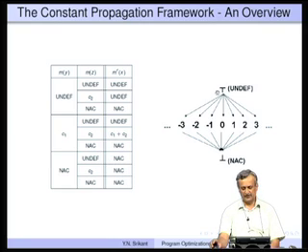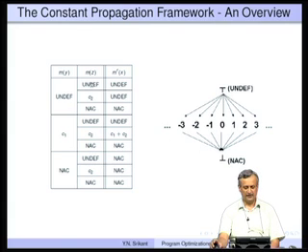In other words, we start from the top and we can only go downwards and we never go upwards. Once we have determined that a variable is not a constant, its value can never change. But if the variable had an undefined value, it could become defined and carry a constant, or if it had a different constant value along two paths, it could become not a constant in some join node. So, you can only go downwards. That is what is shown here.